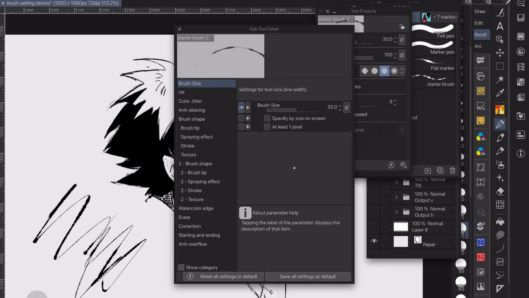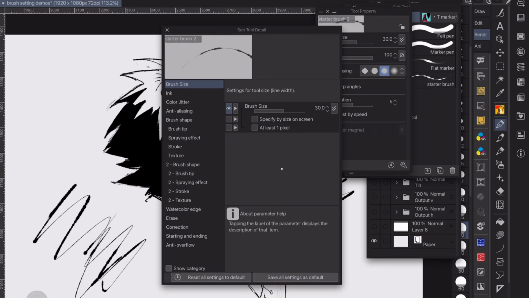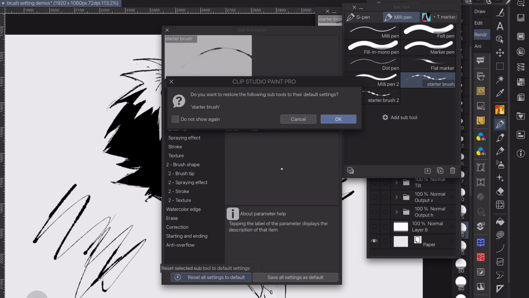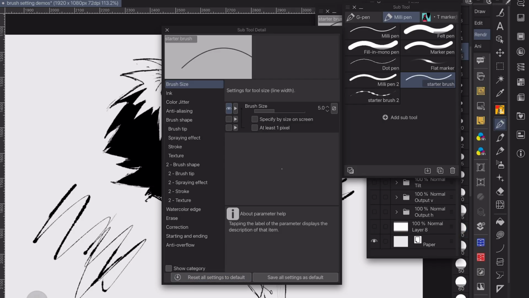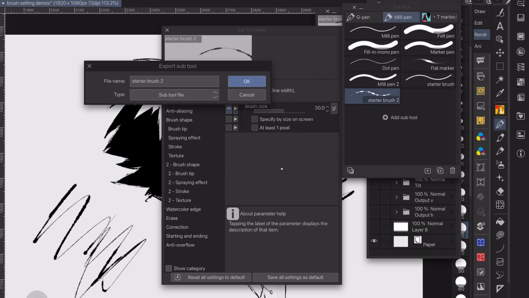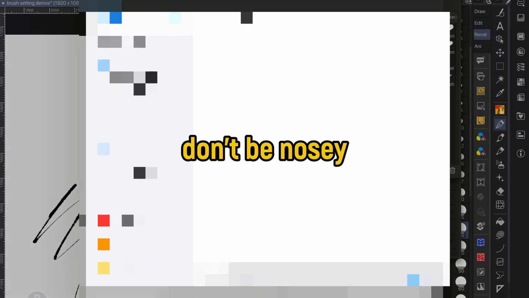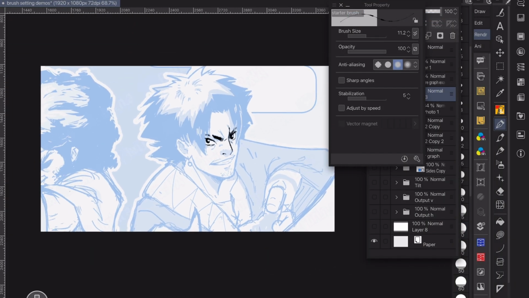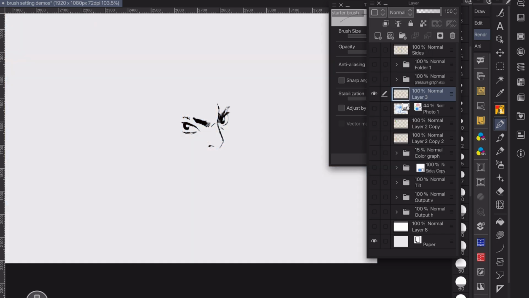And there you go. And the reason why I said to do this is so when you go back to the starter brush, the first one, you can reset all the settings to default, and then you can start again. And if you want to save it on your computer or whatever, go back to Subtool with the three bars and hit Export Subtool right here. Call it whatever again. And your file should pop up. There you have it. You've made a brush from the ground up just by messing with the dynamics on just one setting.